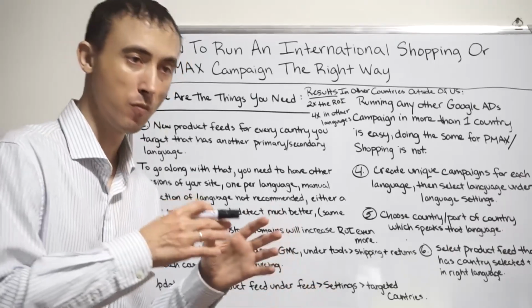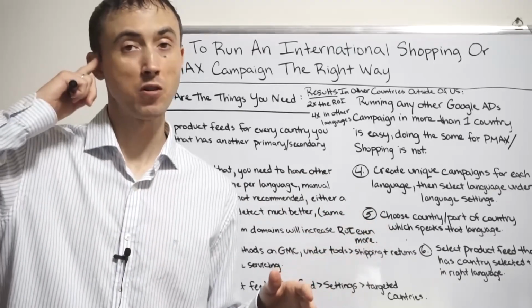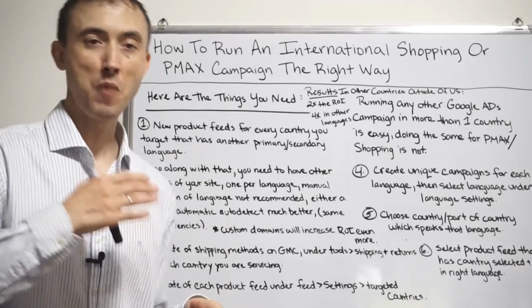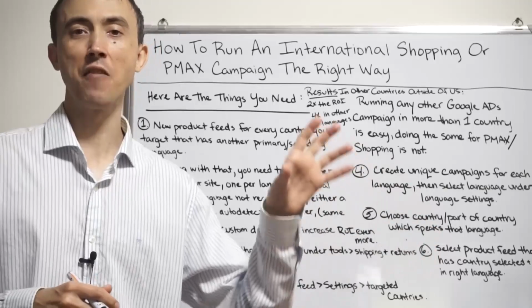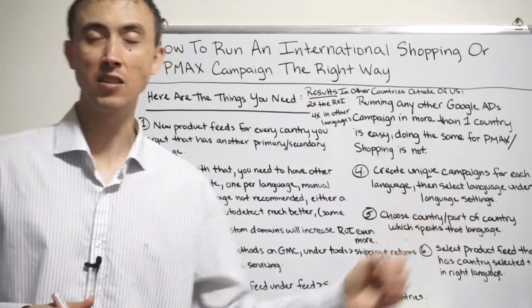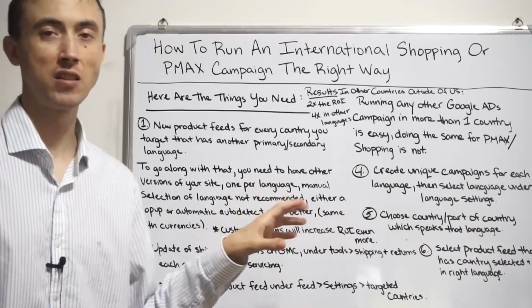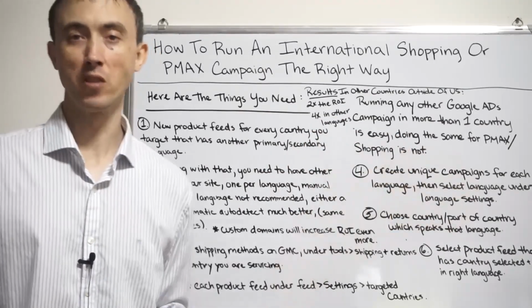And even though Google Translate has come way beyond where it was when it first started out, it's actually really damn good. It's not perfect. So if you manually translate your site, create a second domain, and then advertise that second domain, which you can advertise as many domains as you want in Google Ads, you're going to end up with more sales from Russia than if you were to just use the auto detect, auto translate plugin for your e-commerce site. I know this because we've done this before.